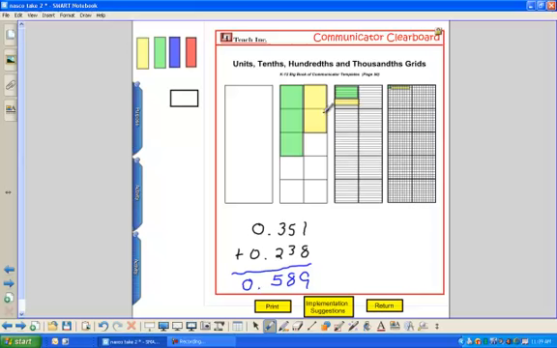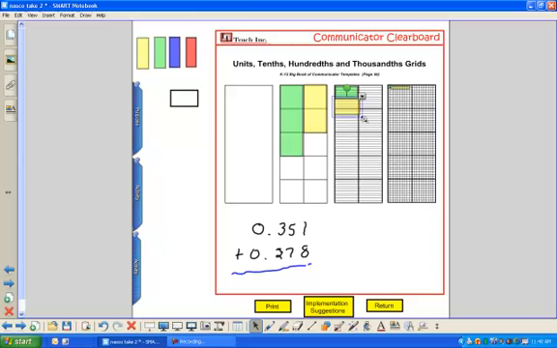You can do regrouping. If you wanted to, let's say, change this to a 7 instead of what you have there. It was 278 thousandths. What would the answer then be? Well, let's see how you can model that. The only difference we'd have to do is this yellow one would have to take on the value of what? 7 hundredths. So you had 5, and you have another 5, and then you have 6, 7.